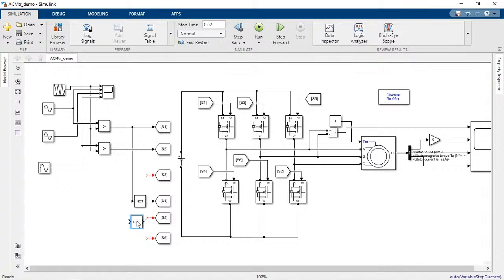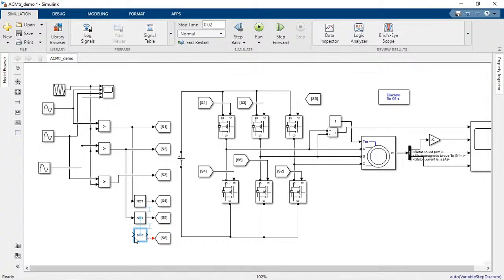And take a carrier pulse and connect B phase here. So now we are going to connect the generator PWM for B phase. So here that pulse is for the third switch, and this is for the sixth switch. So now the PWM is ready for the 3-phase inverter.